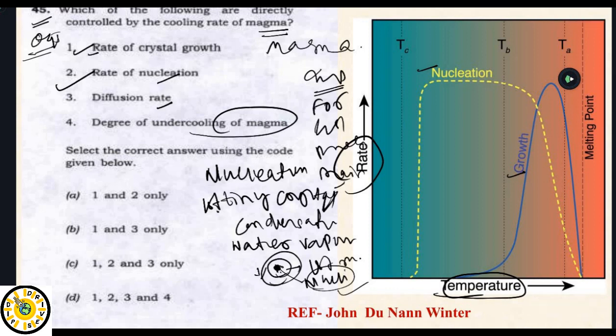आप सोचो अगर diffusion हो रहा है, when the diffusion will slow down. Why slow down? Due to the fast cooling. ठीक है, so in the fast cooling the diffusion gradually slows down. So diffusion भी cooling rate पे help करता है. So that means the diffusion rate affects the cooling rate of magma also, and degree of undercooling. ठीक है, degree of undercooling.